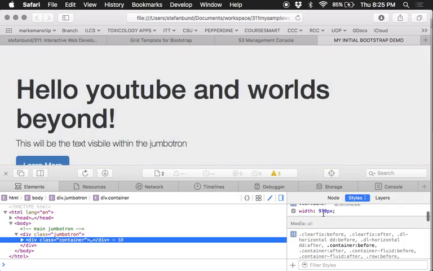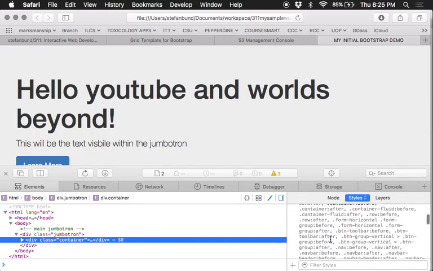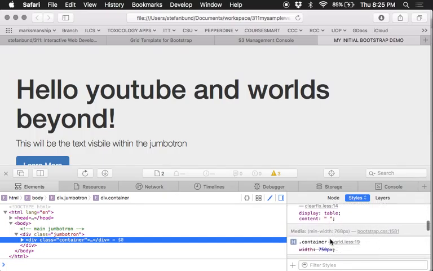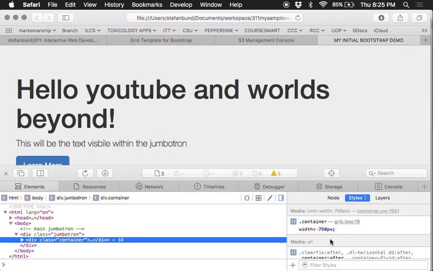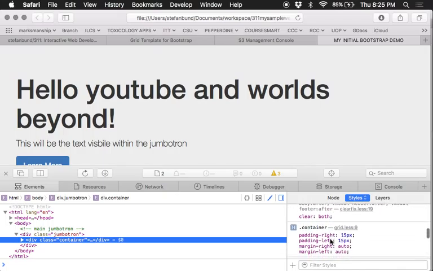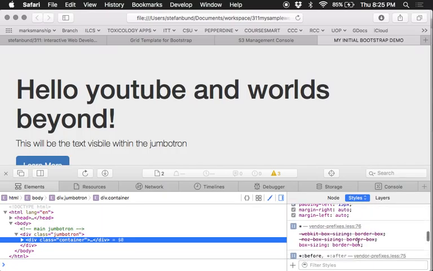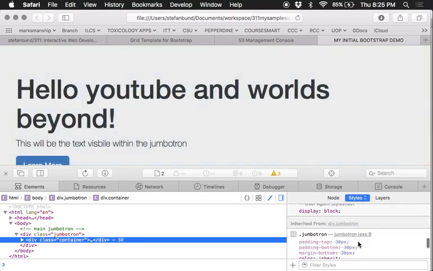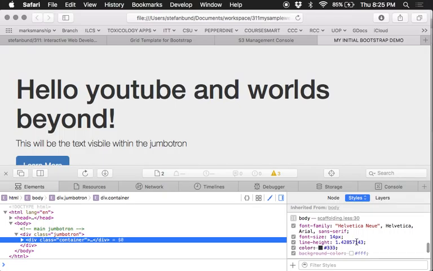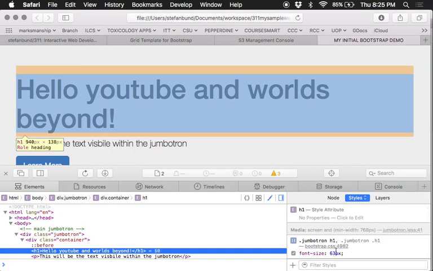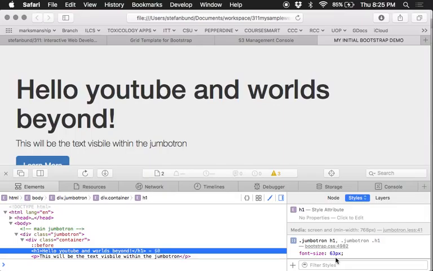Here the width ends up being 970 because that's the measurement here on my MacBook Air, which is a little smaller. Also, I'm projecting it with the LCD. So that 970 is very modest. That's a little more than half the size of your screens. And then you can see that I've got the padding and the margins as we expected. And then I want to take a look at the size of the text. Now this is the body, but as for the Jumbotron itself, the font is literally 63 px.